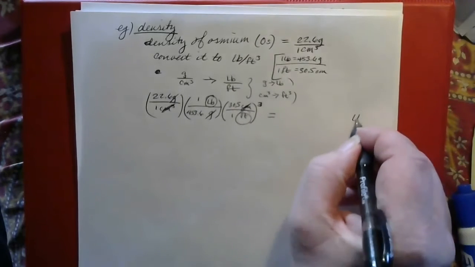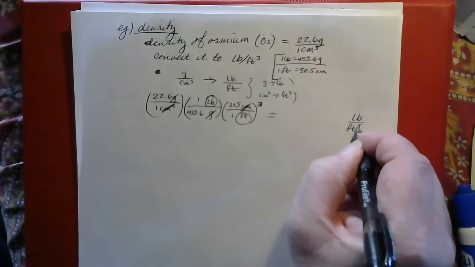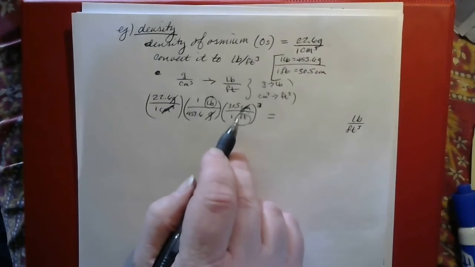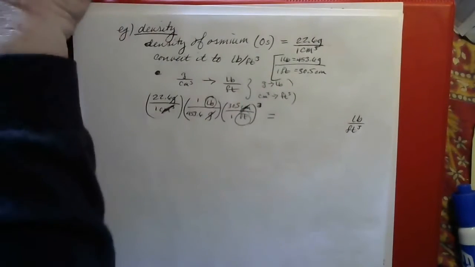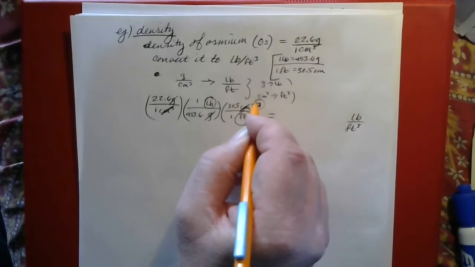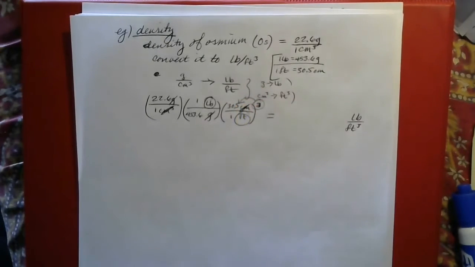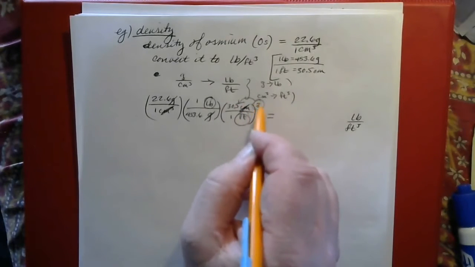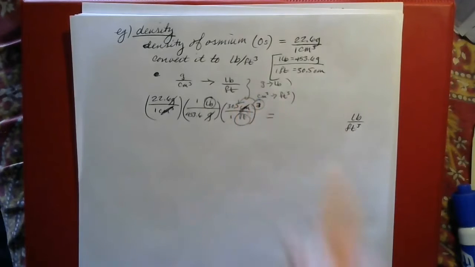The number, again, you can ignore the ones as you multiply things out. The one thing you really have to remember, though, is that 3, the cube power, applies to the 30.5 also. And in fact, when I'm working out problems like that, sometimes I actually do what I just did. I circle the 3 and draw an arrow to the number so that I won't forget to cube it.